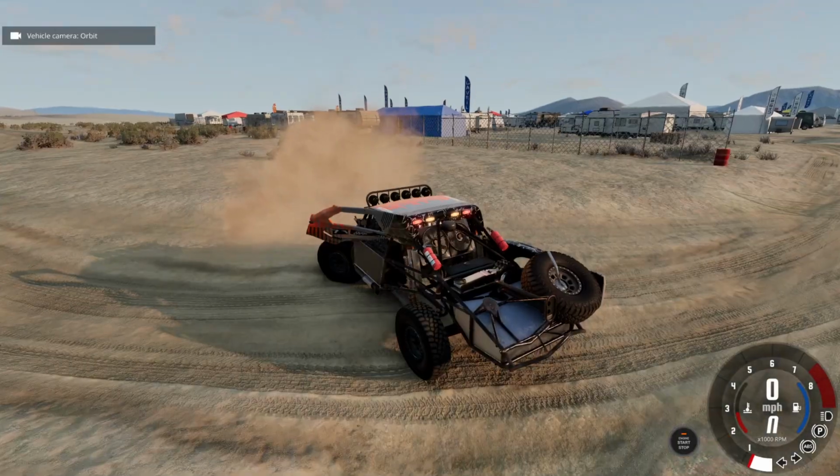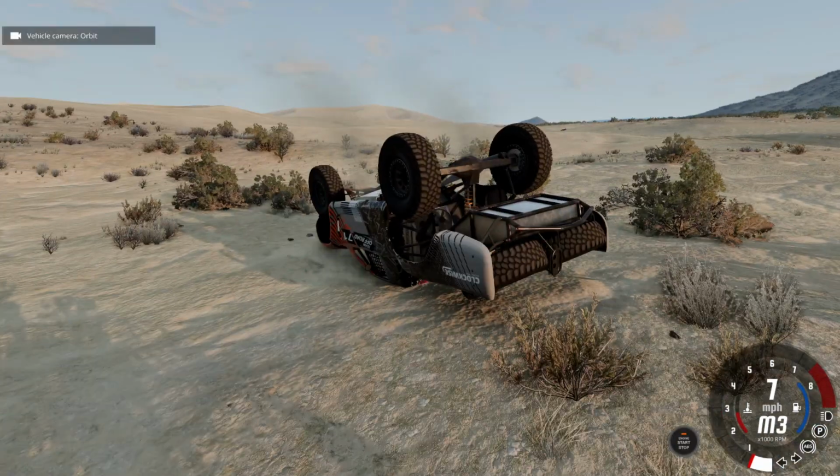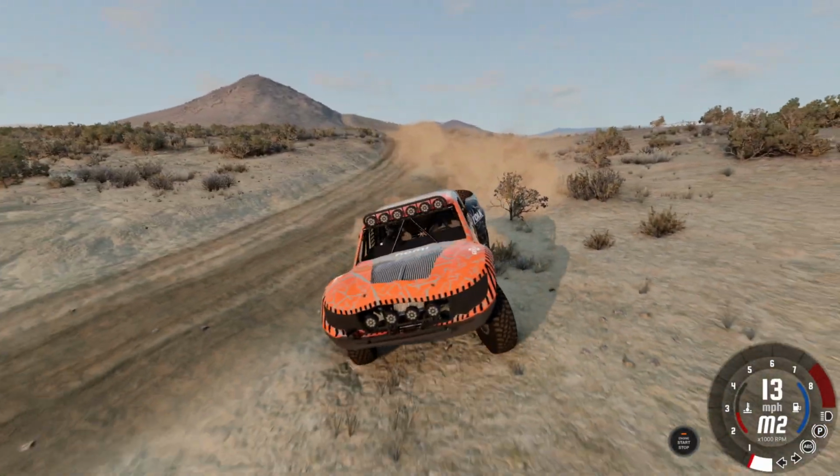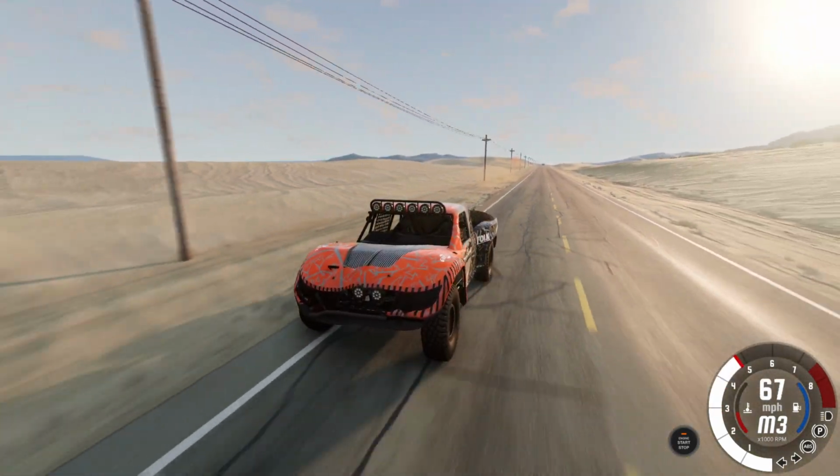Hold on, let's go across. Oh, they're still booking it through the desert. They're just taking alternate paths to get to me. There is quite a few that are destroyed, but that's relatively impressive. I like how they navigate this map.